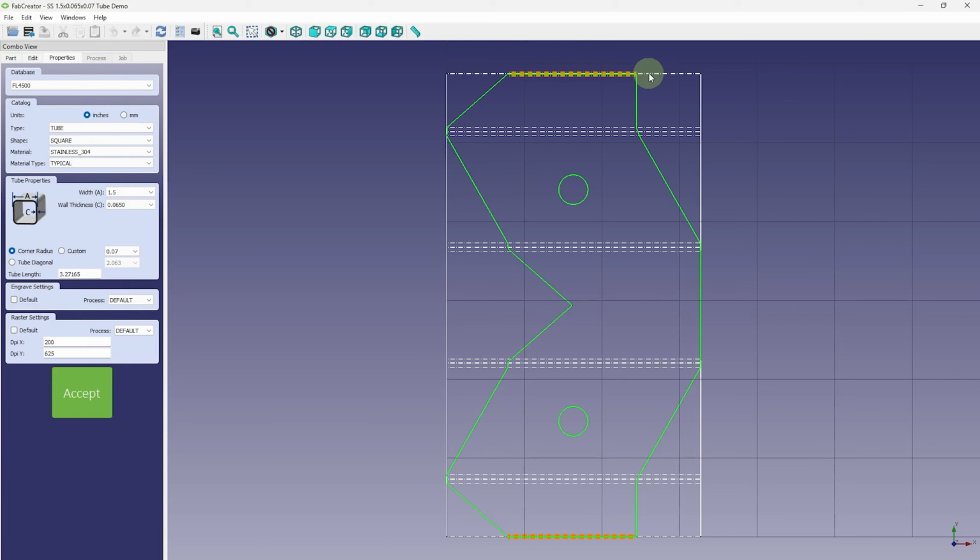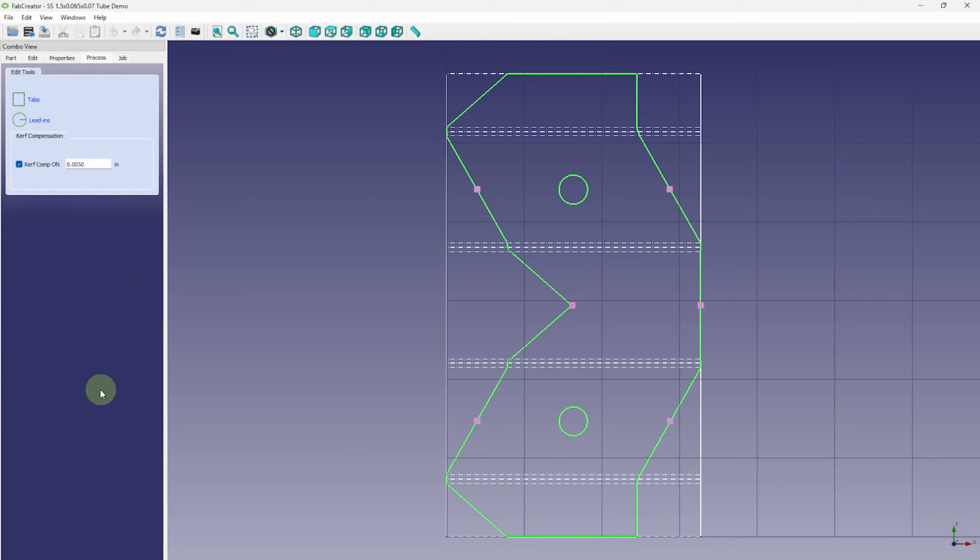In addition, you'll notice several groupings of white dashed lines through your part. These represent the edges and centers of the radii of your corners. These are great to reference if you want to check to see if any of your features are wrapping around your corners. Once we've set our tube properties, the engrave and raster settings can be left at default as we did in the sheet part we made before. Now we can click Accept.